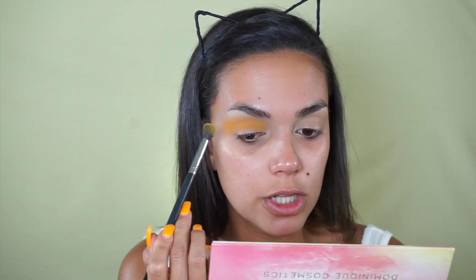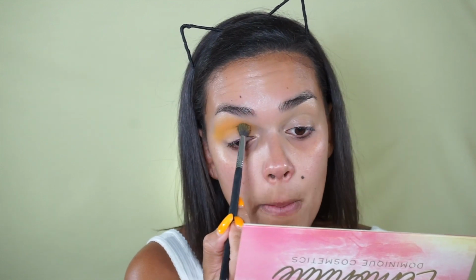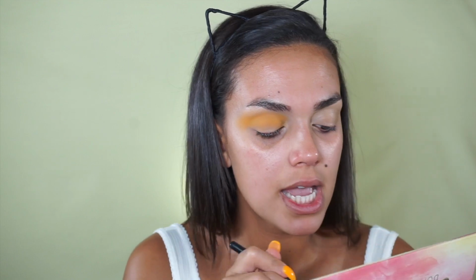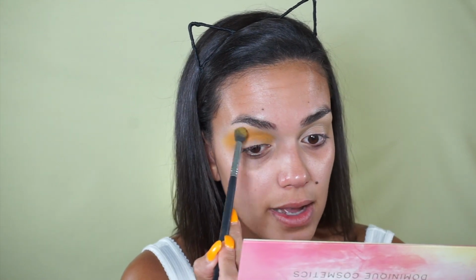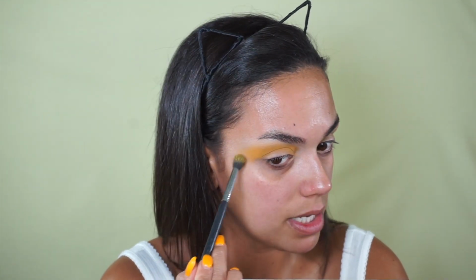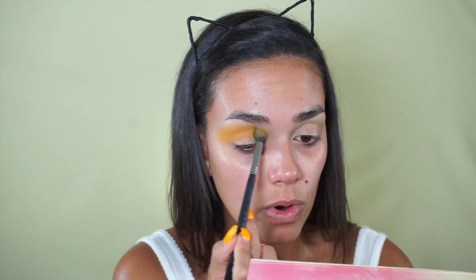I'm really excited for this look, not really because of the eyes. The eyes are going to be really pretty 100%, but more so the eye paired with the lip that I'm going to pair it with. It just screams summery, fiery vibes, and I'm honestly just living for that. This color is by far my favorite color of the summer. I am just obsessed with this yellow. At first, I was obsessed with the Lunar Beauty yellow, but this yellow right here, more of a mustardy kind of yellow, definitely has the Lunar Beauty yellow beat.